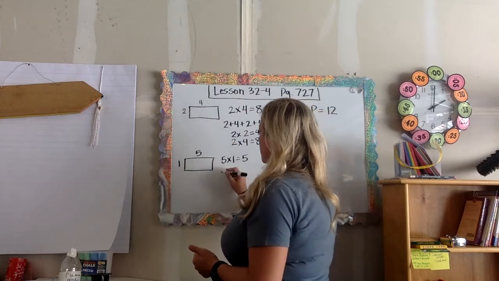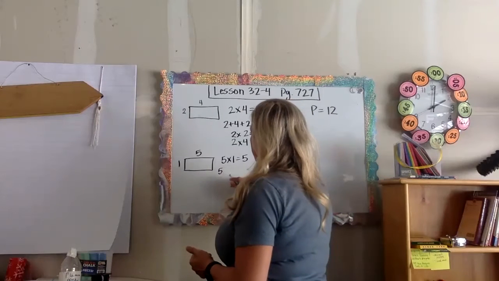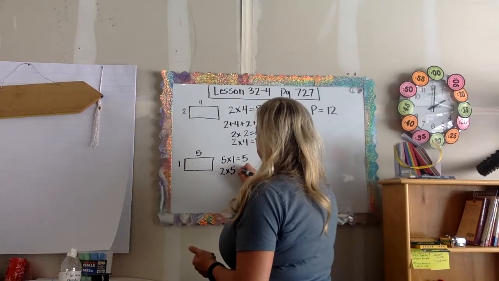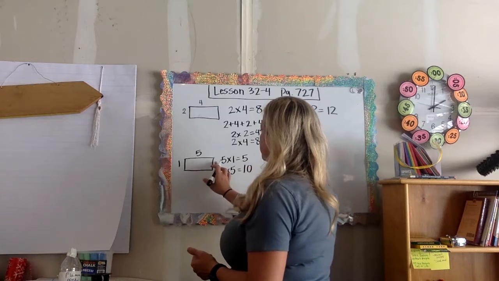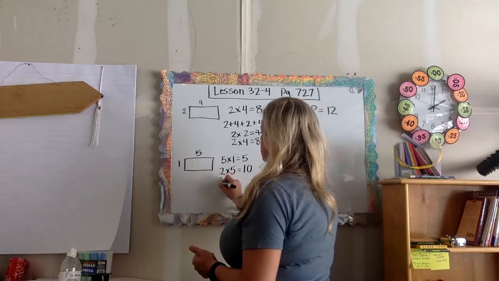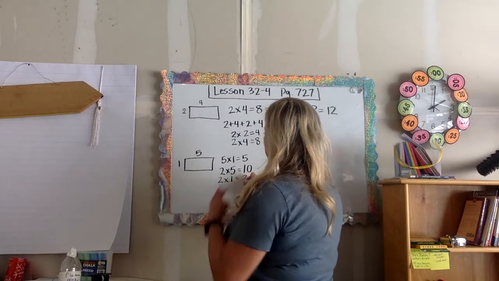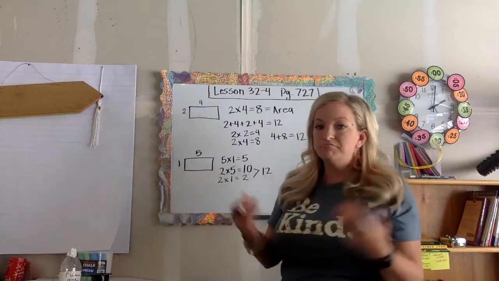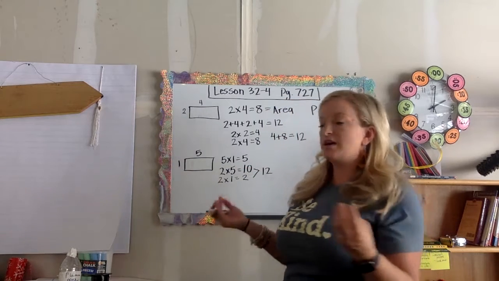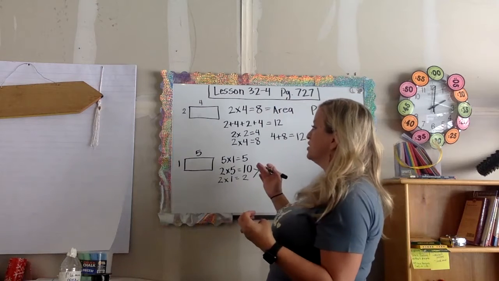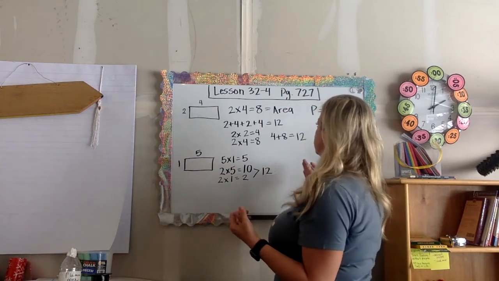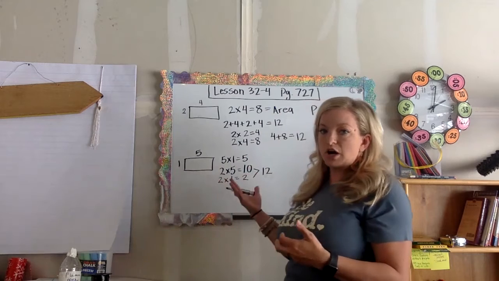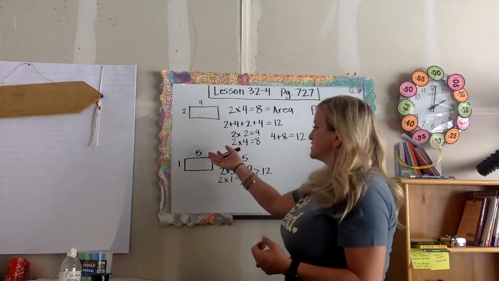The perimeter would be, I'll change that, 2 groups of 5, which is 10, and 2 groups of 1, which is 2. 10 plus 2 is 12. So that worked. That's a good way to find a perimeter that is the same, but a different area. So I definitely have a different area. So one of the options you could have done for this is 5 and 1.